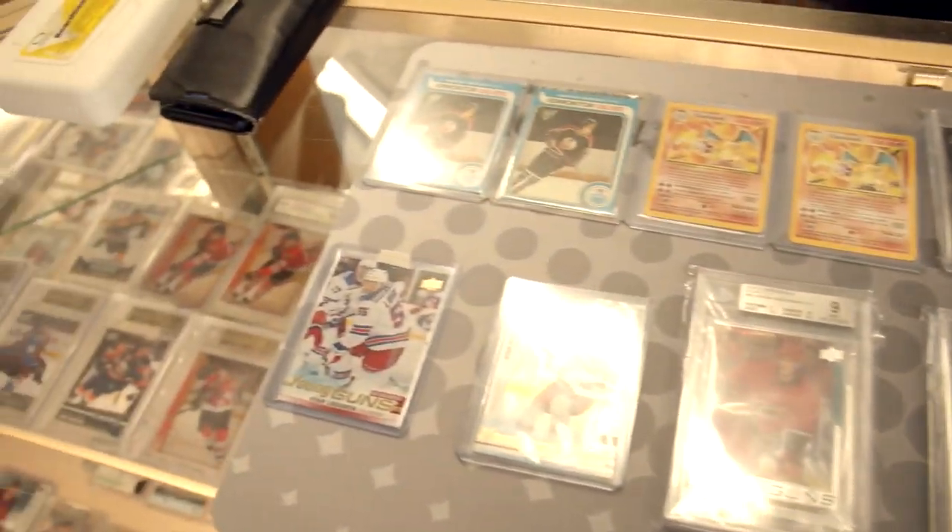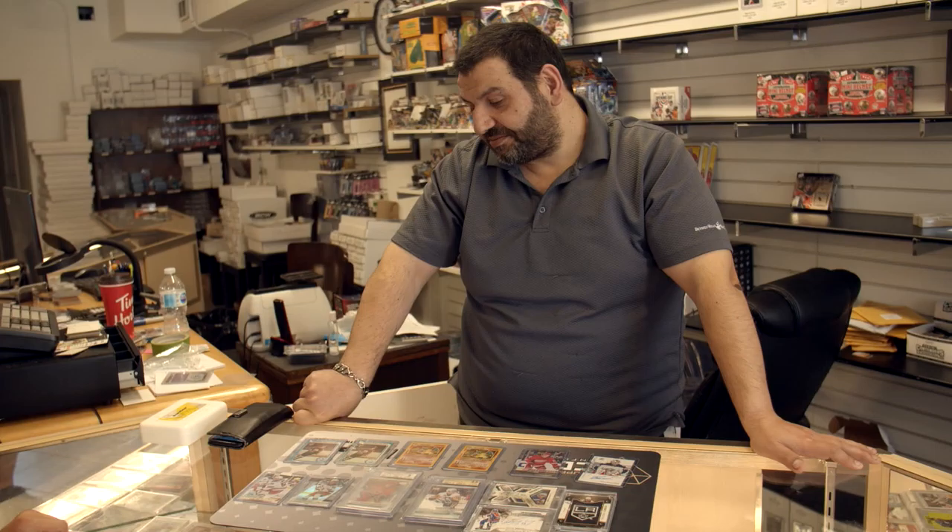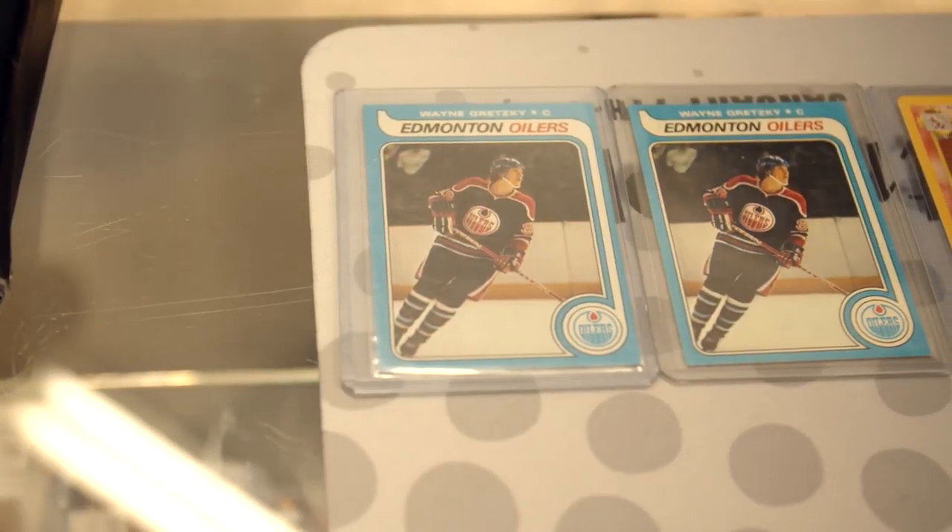Let's start with my top left and your bottom right — looks like we've got some OG Wayne Gretzky cards that weren't thrown against the wall or put into bicycle wheels. What does a card like this go for? Depends on the shape it's in. I'm basically saying these should be sevens or eights — if that pans out we're talking around two to three thousand dollars. I'm definitely not selling them as-is; they will definitely go to grading first. The difference is massive — selling them now I wouldn't get more than three to four hundred dollars.